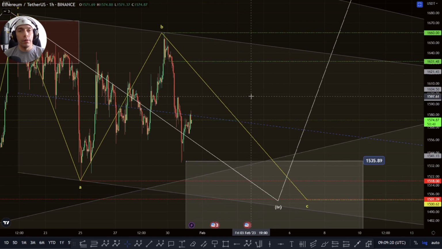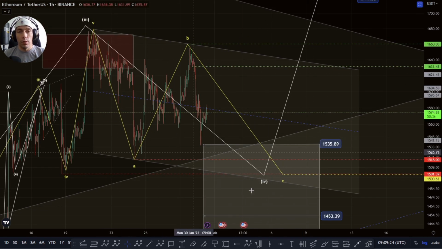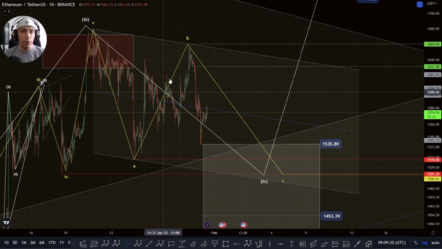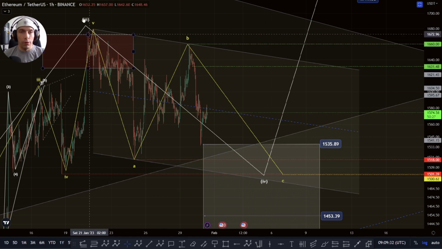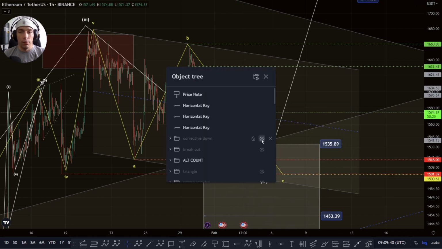Okay, so let's get into this. I'm still looking for more to go on this. Potentially we could come down here like we were talking about yesterday towards this 1500 area, and that was looking at this potentially as a flat correction here, as this is an A, a B, and then looking for the C wave to play out as a 5-wave move. So we actually plotted this out yesterday, and I'm going to just turn that on now.